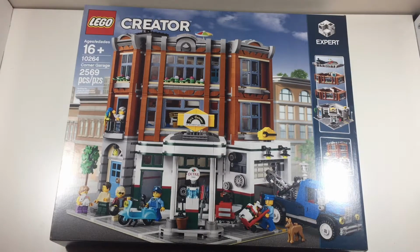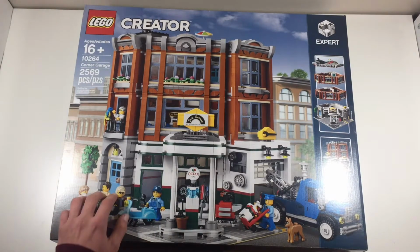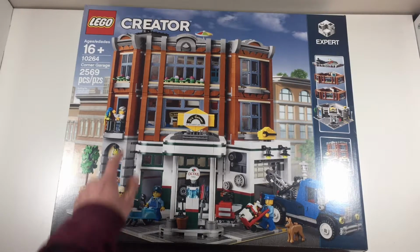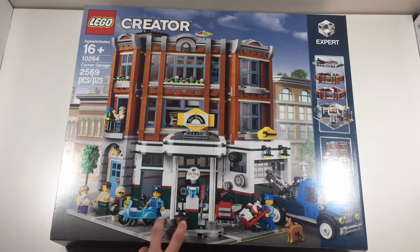But here I have a set, and for my Speed Champions or any car sets I have, they need a garage or place to do some work on. Anyway, it's Joe's Garage. There's actually a pet shop upstairs. It's Dr. Jones, veterinarian. There's 6 minifigures. There's a girl with her pet rabbit with her dad, and the veterinarian up top there.